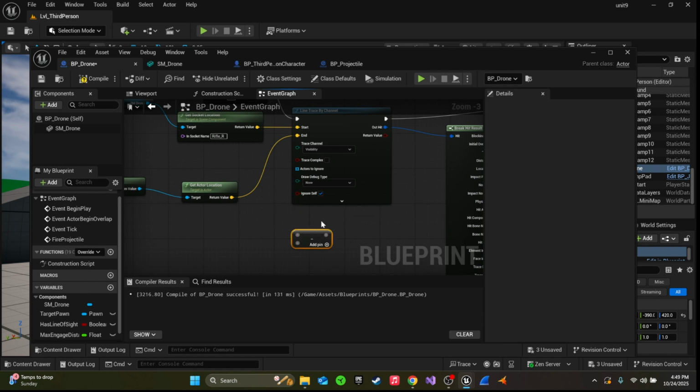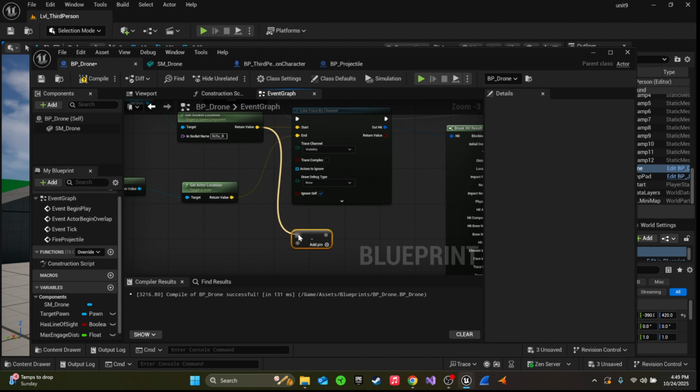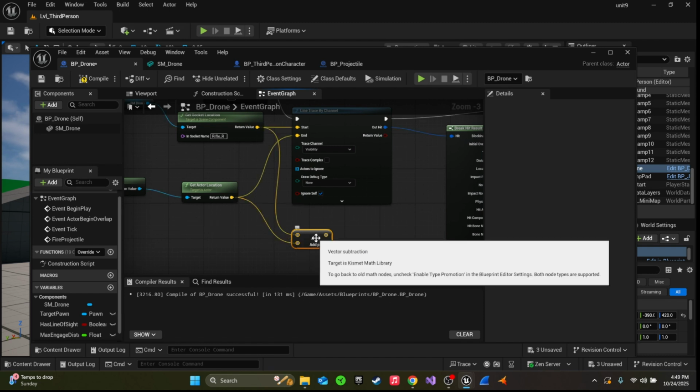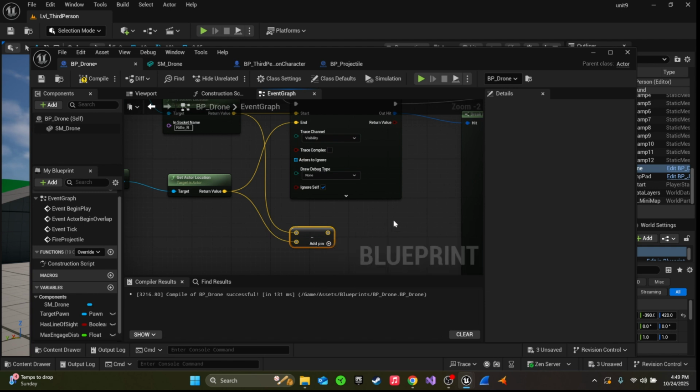We're gonna bring the socket location pin and the actor location pin that we had before, and deduct the socket location, the drone location, with the player actor location. In this way we can find out the difference in distance between them.